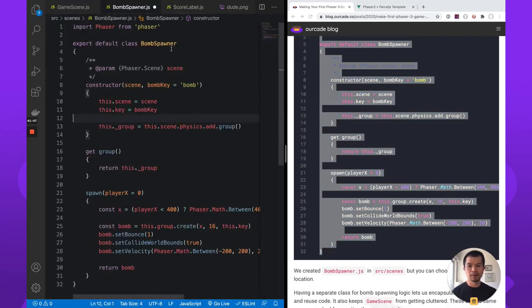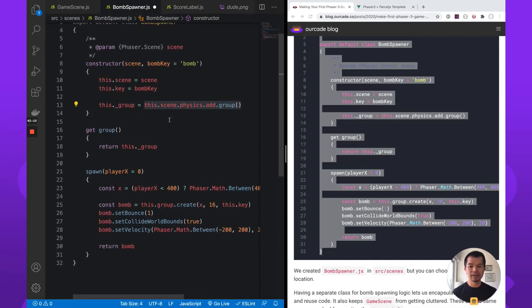So this bomb spawner doesn't extend any Phaser class. It's a class by itself. And it takes in the scene and then the key denoting what the bomb texture is. And we store all that as class properties here. Then we create a group, very similar to how we made groups outside of this class in the game scene.